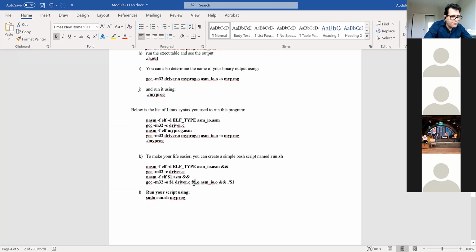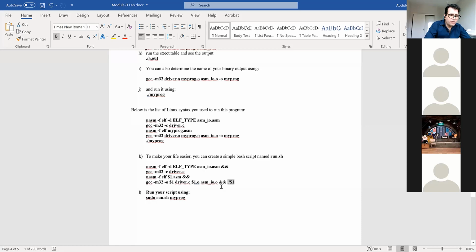And then you have $1.o, the file produced as a result of this syntax. And then at the end, the shell is going to run your binary, ./$1. What is $1? myprog. It's basically that Linux gets an argument, and that argument happens to be the name of your file. As simple as this.